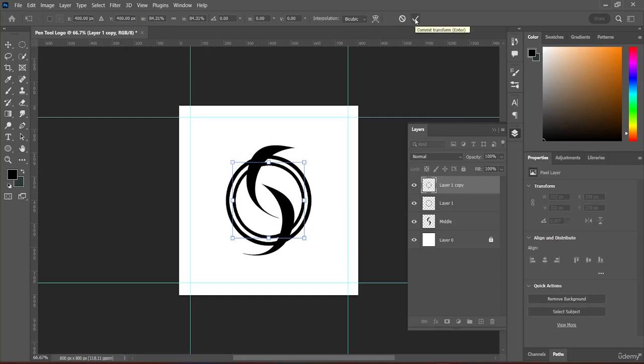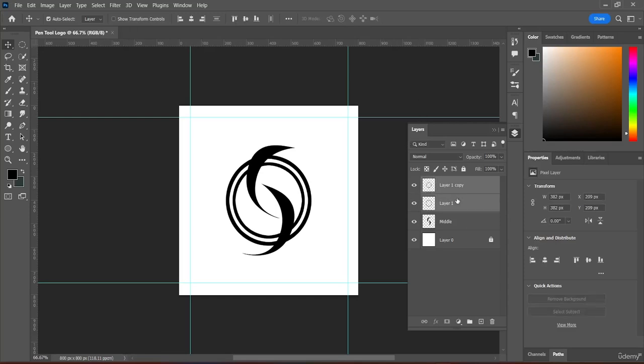Once you're done, let's click on enter. Now let's select both of these layers, right click, and merge both of these layers. I will name this one as the outer, and let's click on enter again.